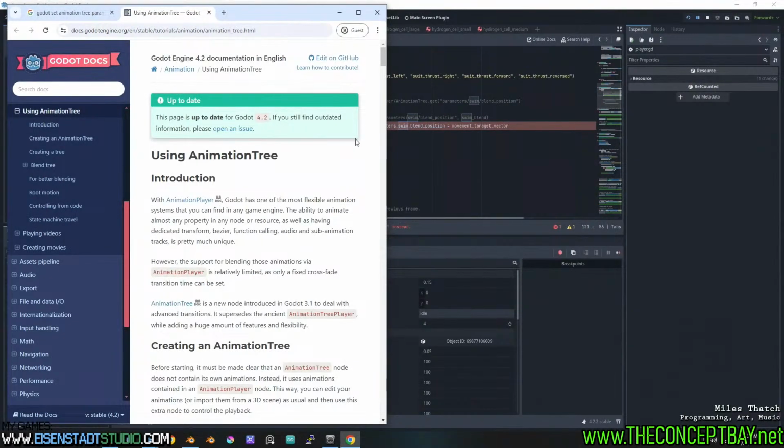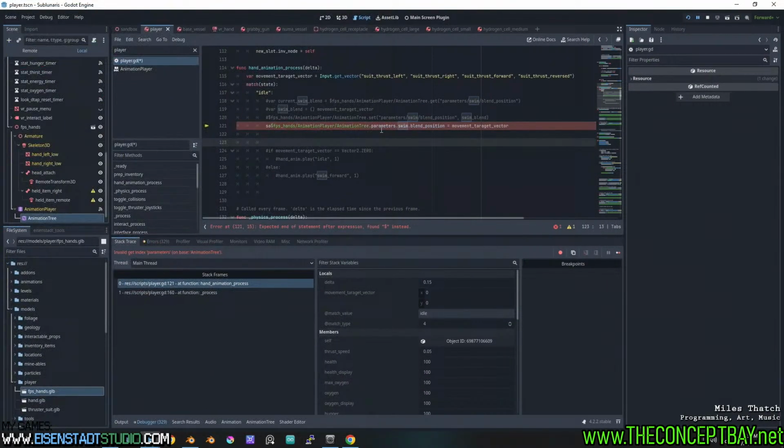Animation tree square brackets. Yes, that was the way. Okay. Thank you. That's right. So it's like a weird subarray type thing. Okay. Yes. Let's see here.